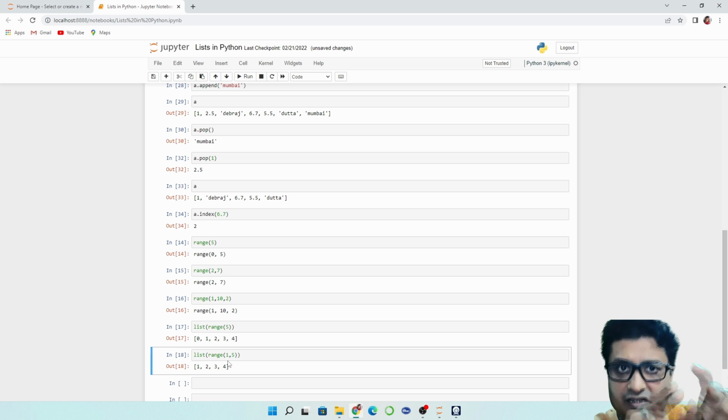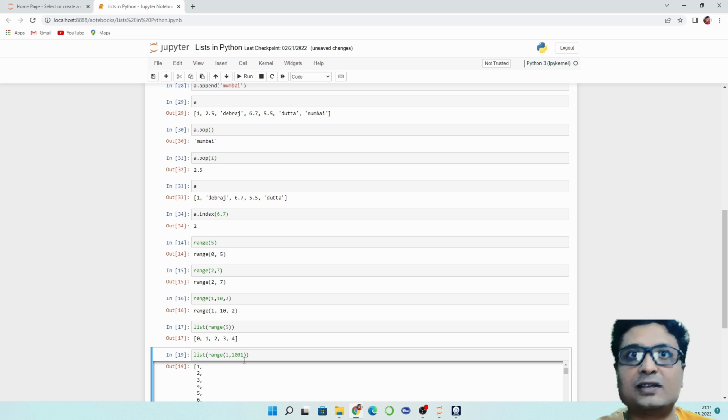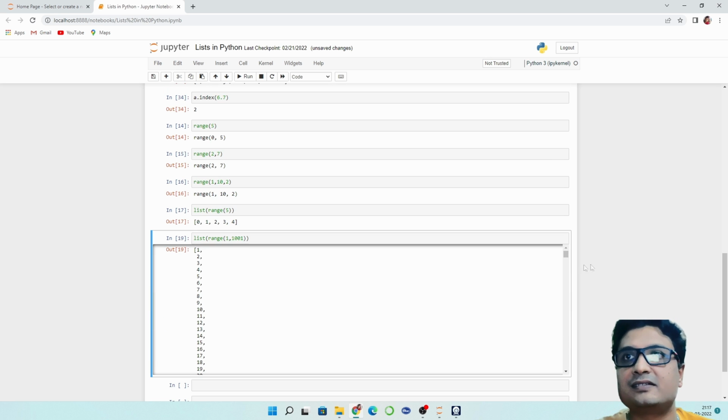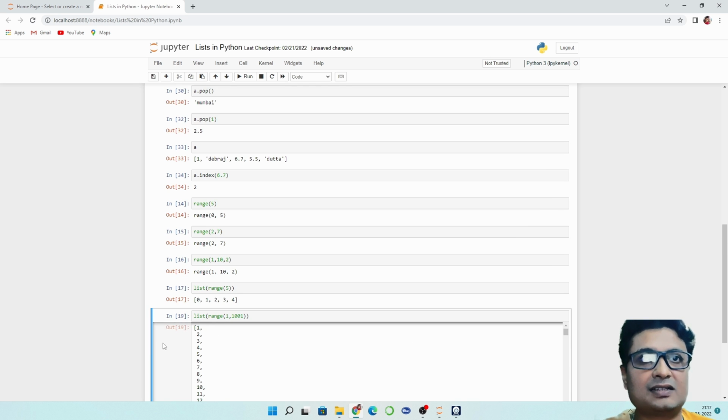So this particular function can also be used like this. Suppose I want to create a list till 1001. 1001 is excluded. I needed 1000, right? So I'll just paste it here, and see, the list is here. You can scroll down all the way along, and you can see 1000 is included. Right now it's included because my end was 1001. Okay. Now that we have seen this, I'll just make this a smaller one. It's a huge list, and it gives a very bad option for display.